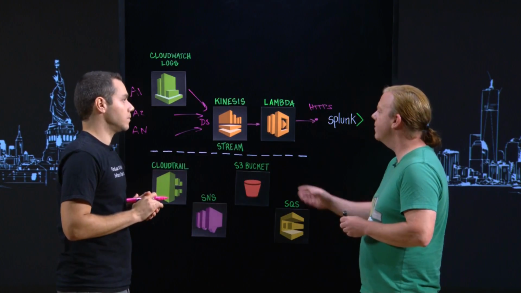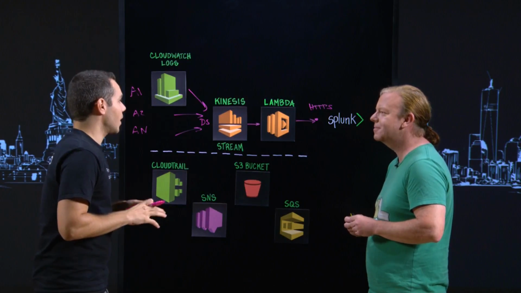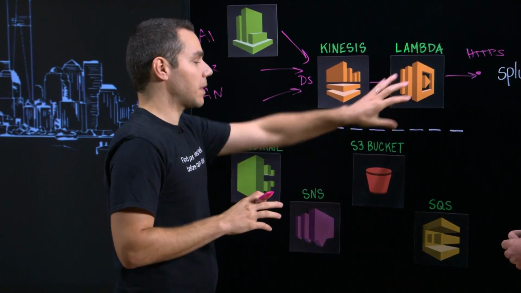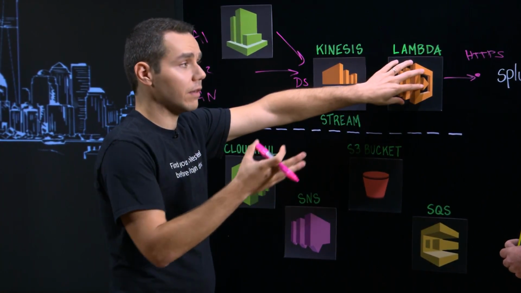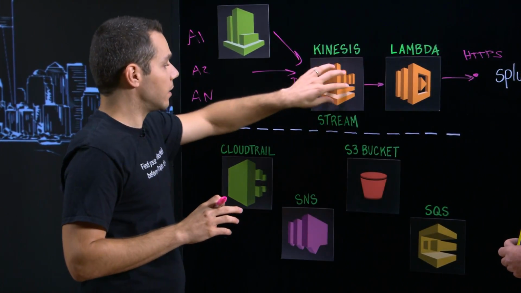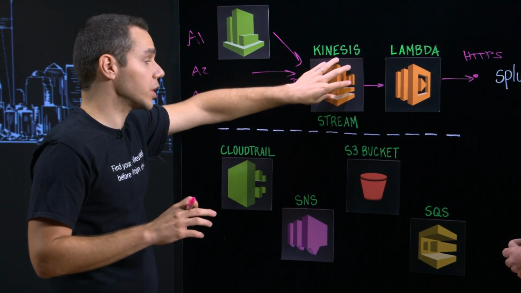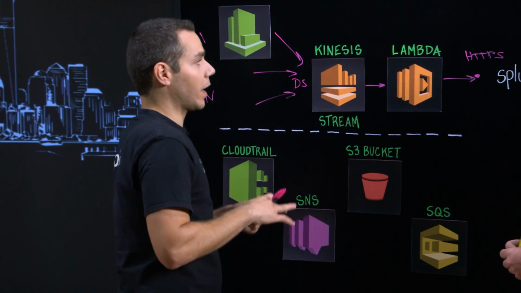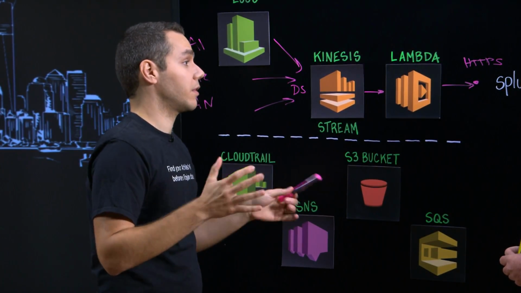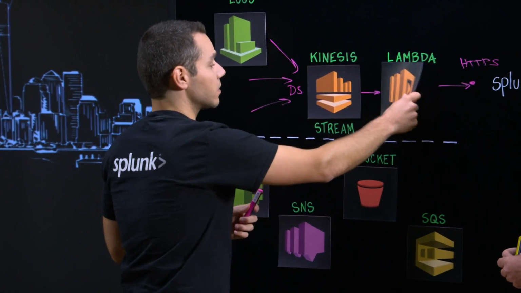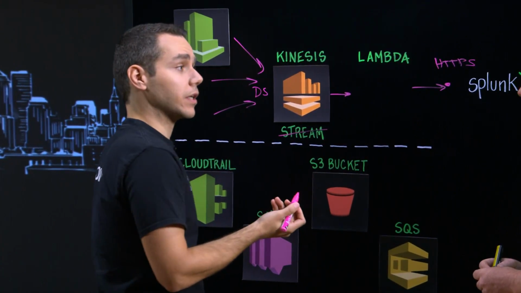Yes. So what if I wanted to get rid of Lambda? Is there anything on the horizon that'll help me out here? Yes, absolutely. So Lambda is great. We love it. But you still are managing your code or function, or you may have even some throttling limit you're going to hit. At the same time, with the Kinesis stream, you're still managing a resource here. You want to make sure it's properly provisioned. All in all, it's low maintenance. But what I love about working with AWS as a partner is we are very customer-centric in everything we do. So we decided, let's just make this simpler, throw the Lambda piece out, and then leverage the Firehose delivery system.